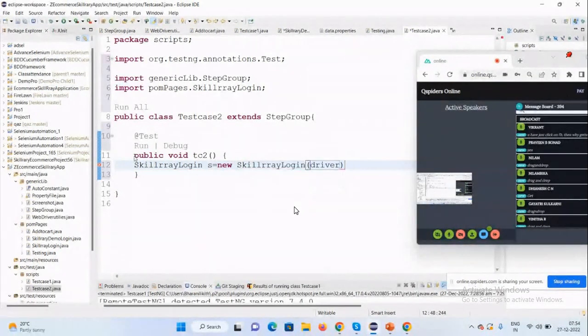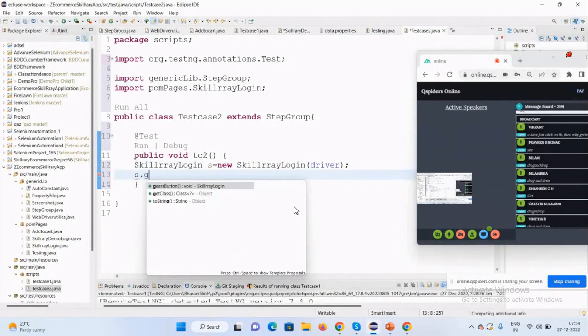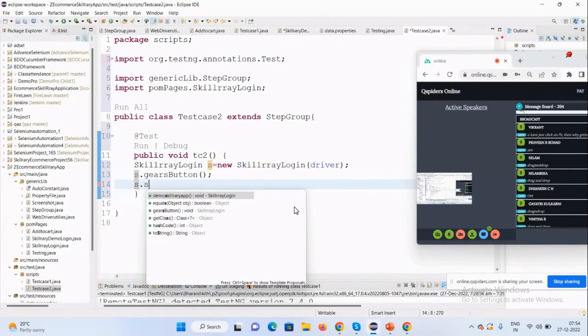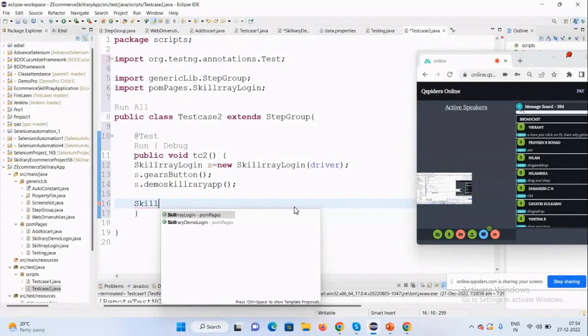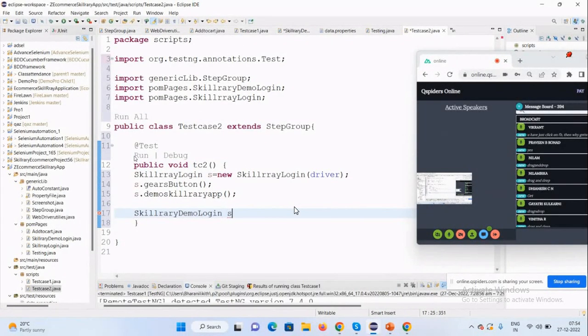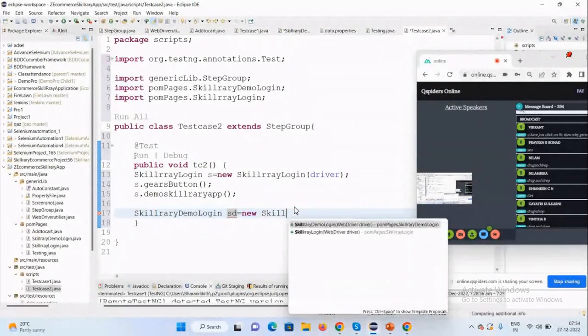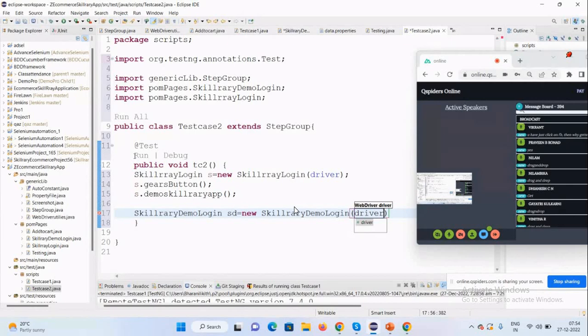I need to click on gears. I need to click on Skillberry demo application. It will go to the Skillberry demo app. In the Skillberry demo application, what will it do?